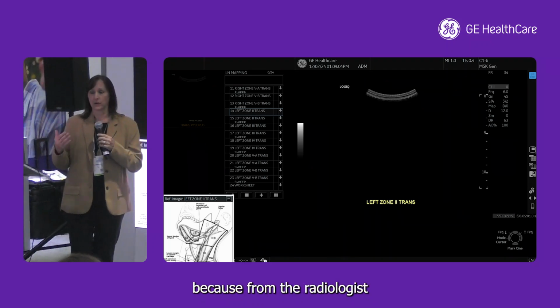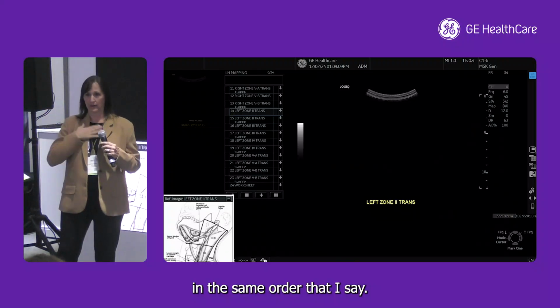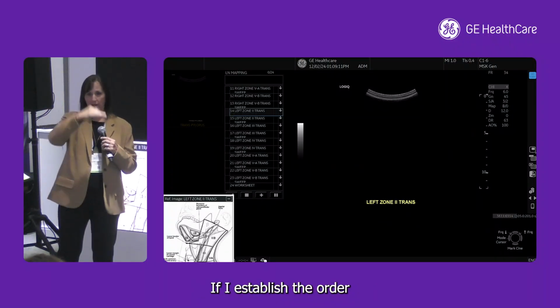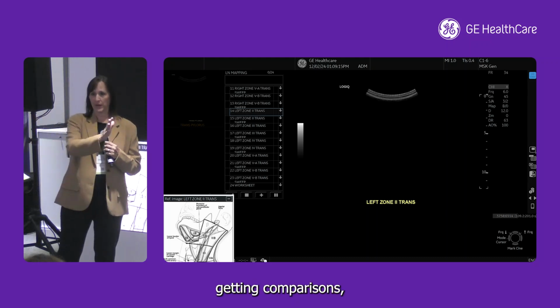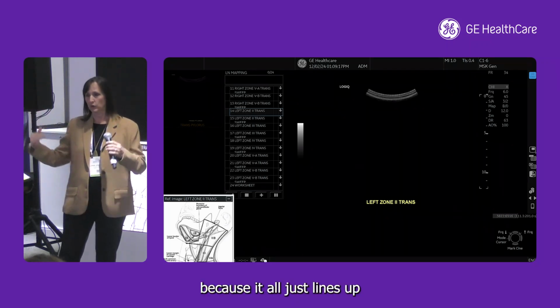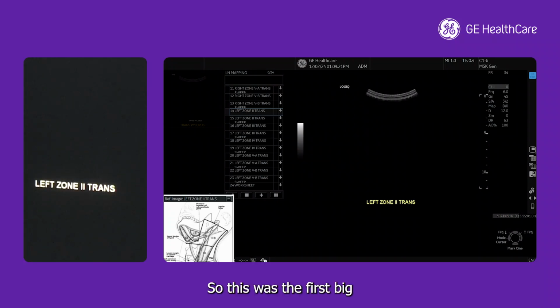Oh yeah, that's great, because from the radiologist perspective, everything is in the same order that I say. I establish the order that I want to see the images in, and since we're getting comparisons, it all just lines up when you're looking from the current to the prior. So this was the first big major step that we implemented to control our standardization, which we felt vastly improved our quality.